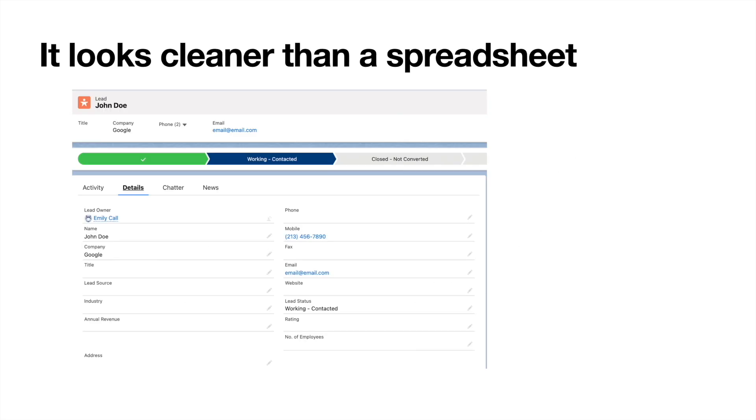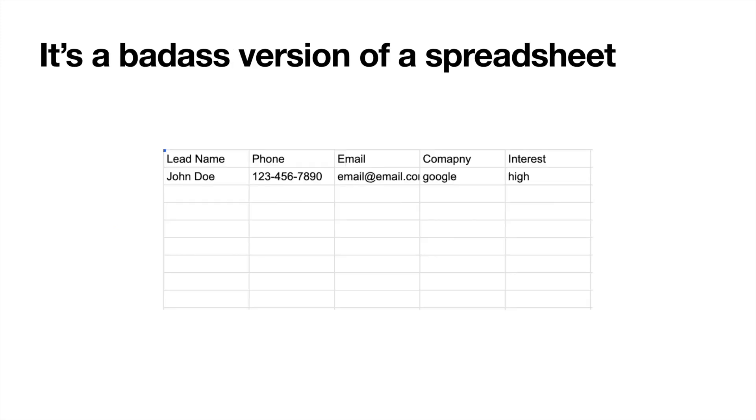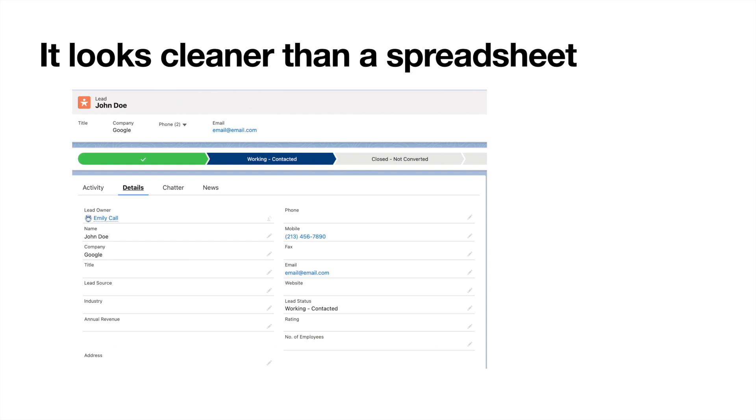Let's take a look at what this would look like within Salesforce. So this is John Doe — it's the same thing as what we were just looking at. You see this spreadsheet with the numbers and the company. It looks a little bit cleaner and easier. You have more information that you can see, more information to fill out. And even up here at the very top you can just see the basics. In my opinion, it's a lot cleaner and a lot neater, especially when you have hundreds of thousands of leads.